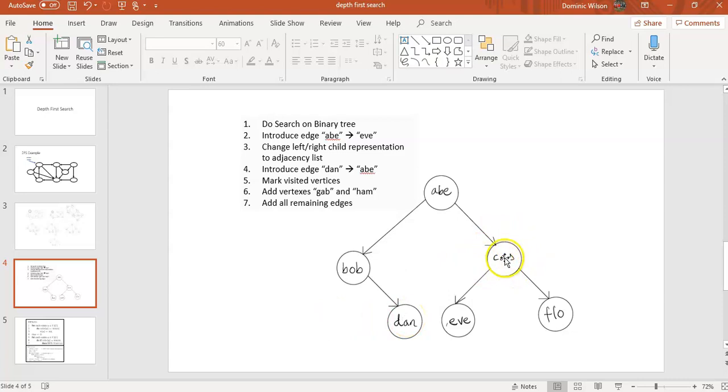For vertex Cass, the left child is Eve, the right child is Flo. What that means is we only have to call the set edges method 3 times. Once for vertex Abe, once for vertex Bob, once for vertex Cass. Because these other vertices don't have children. And we're not setting the parent value.